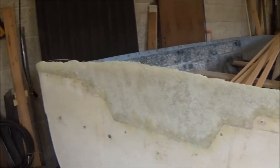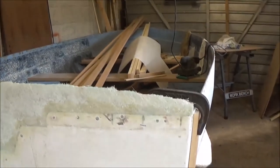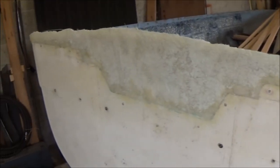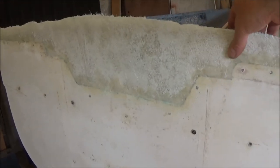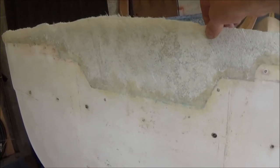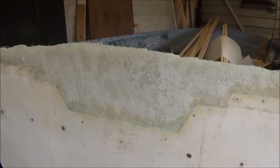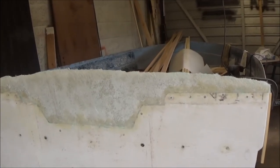I've sanded and filled any little bits around the seam with thickened epoxy and also the two outside holes and the three at the bottom end where the transom used to be. I'm debating whether to apply some tissue over the top of the whole lot or just leave it as it is. I'll have a cup of coffee and make up my mind. I'm pleased with the way it came out — it is a bit wavy but once you get both sides of the wooden transom plates on, it'll be nice and solid. It's my first — second attempt at any fiberglass.